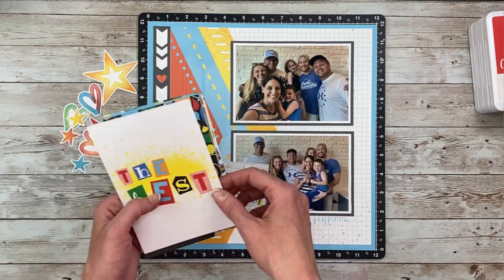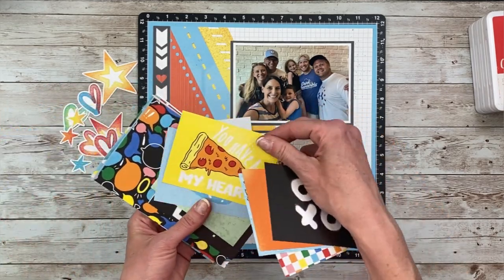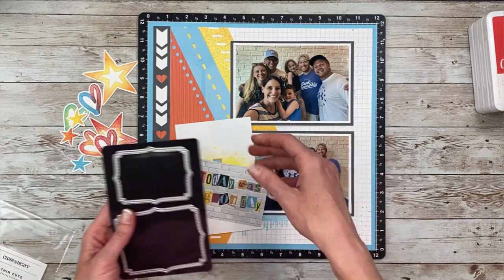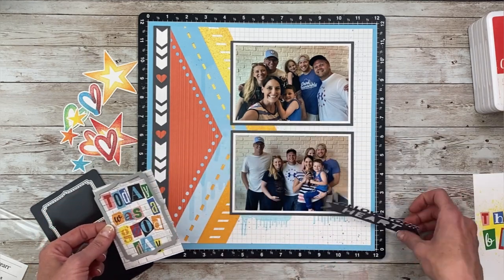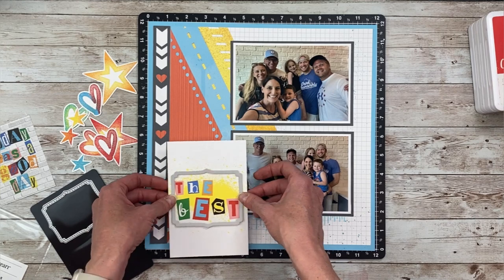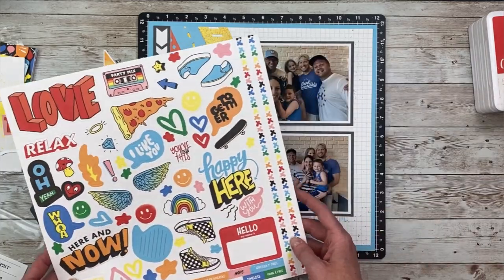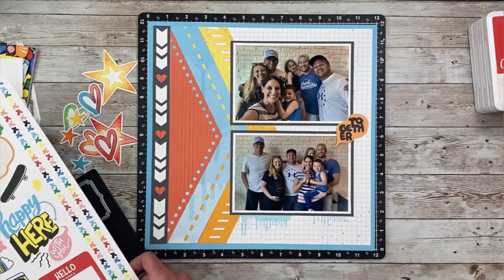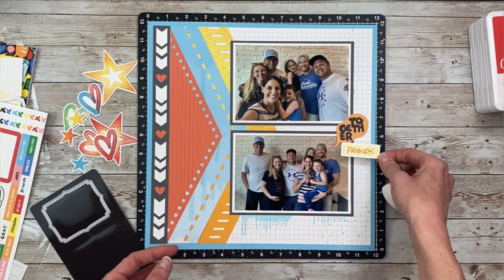I thought this whole collection is working so well for my layout — what else can I pull out? So I brought out these pocket cards that also coordinate with this collection. That pizza slice on one card jogged my memory that we had pizza at this farewell party these pictures are from, so I thought that might be kind of fun. There were also pocket cards with titles that I thought might work, but I ended up not using any of them — I was thinking of cutting them out with a die as a title but I didn't want to introduce green to this layout. So then I pulled out the sticker sheet. By this point I decided I'm going to completely remove the title I printed on my Cricut and go a whole new direction with the sticker sheet. I'm putting stickers on my anti-static pouch to remove the adhesive on the back so I can move them around my page without them sticking.